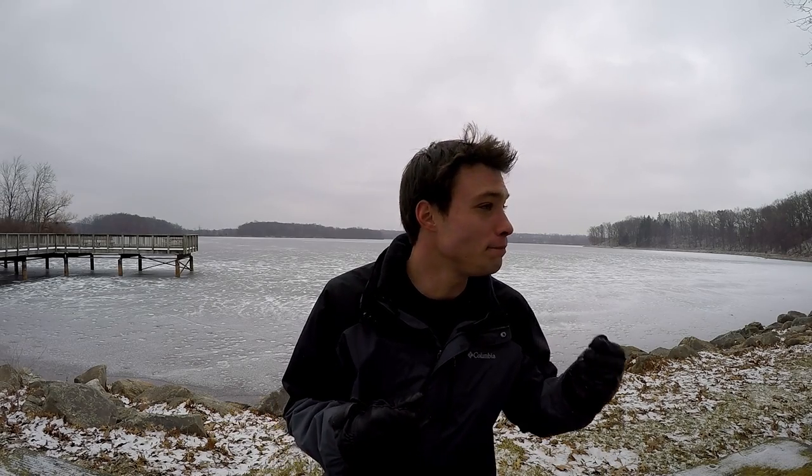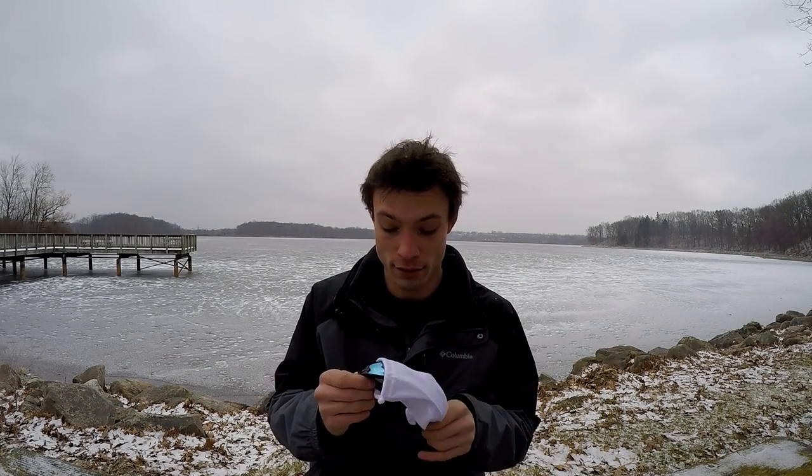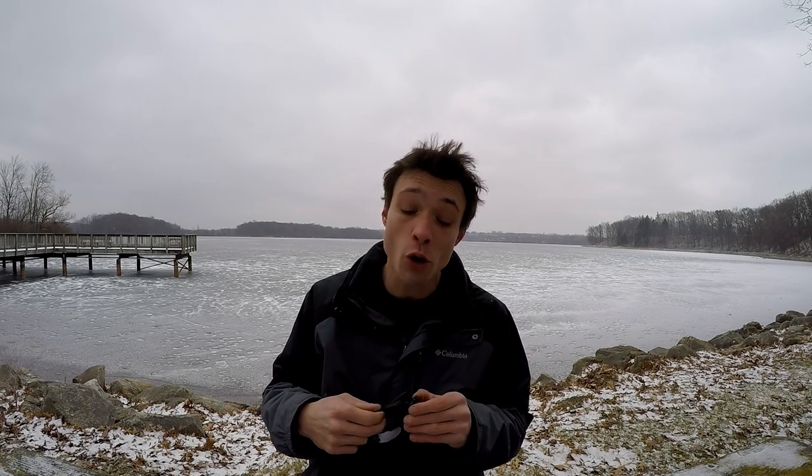The Strike King S11 glasses — the glasses that are $40 — those work great, but I wanted to get a different pair. So what I did is I went to the Oakley store. I wanted to get a pair of polarized glasses for this year, but I didn't want to just jump right into buying a pair because I like to be careful. I had heard about the Oakley Flak 2.0 glasses.